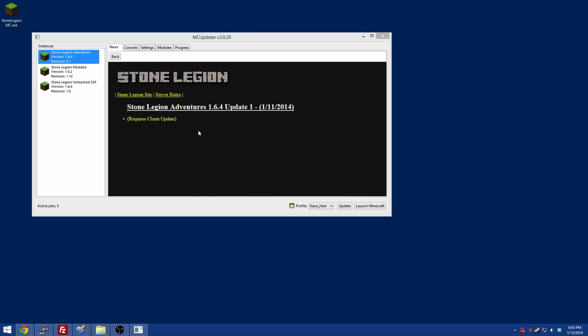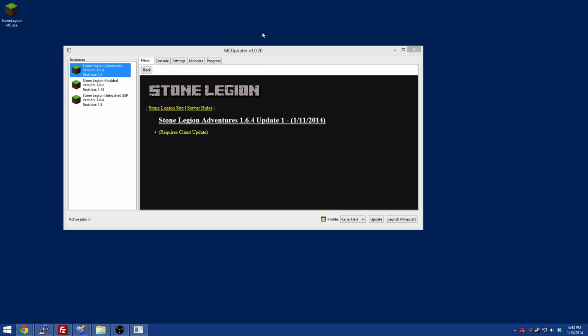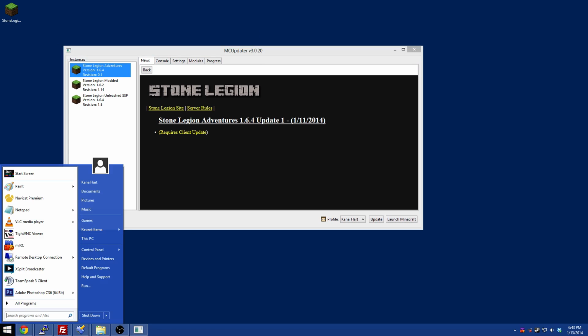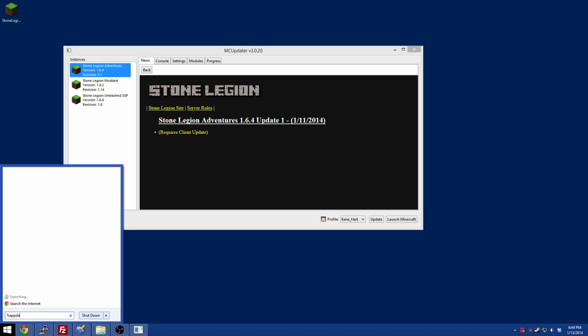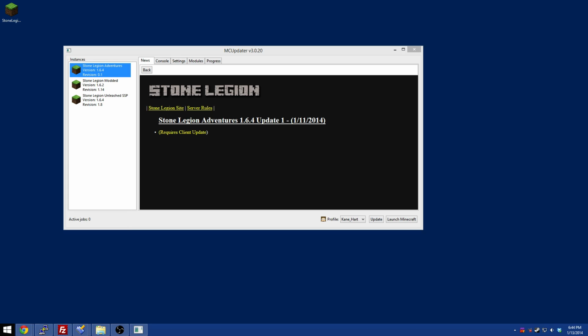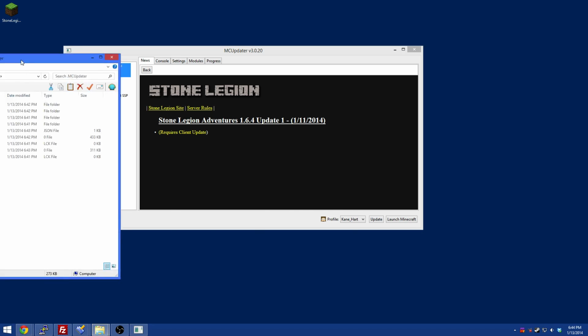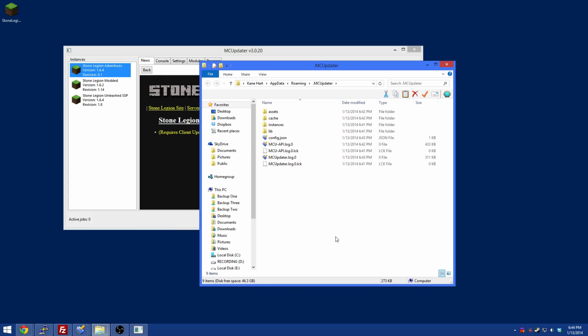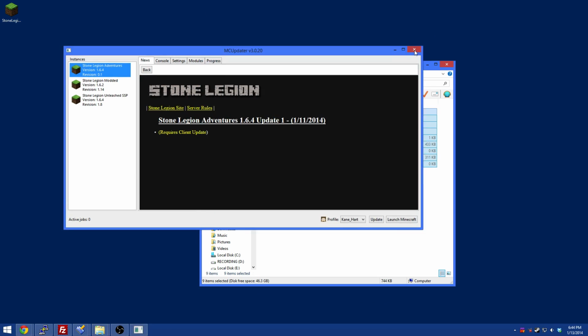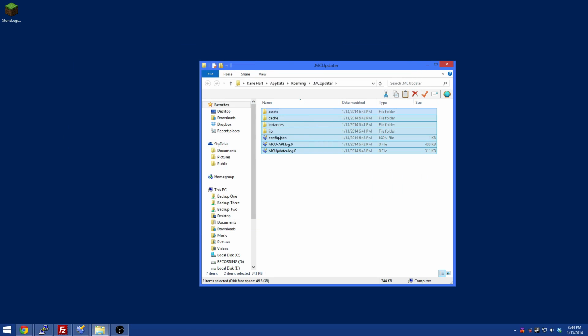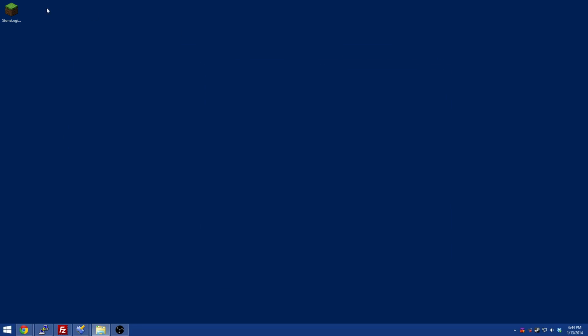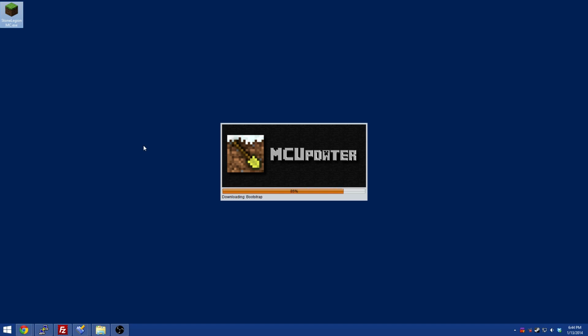If you have any problems with the launcher, say you've used MC Updater in the past or have an issue, what you can do is type in appdata like this, and then /.mcupdater. I don't think caps really matter. And then you'll get this window which popped up on one of my other monitors like this. What you can do is delete everything in this folder, of course with MC Updater closed, and you will have a fresh start completely. So if you have any issues or errors, that's a good way to nuke everything and start fresh, just in case you need to.